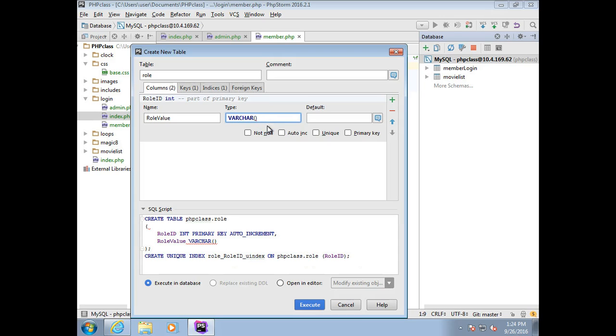And the role value will be either operator, admin, or member. For right now, those are our main roles. I'm just going to put 50 in here for now. I don't think we'll have a role greater than 50 characters. It can't be null. We have to have some role value. So I'm just going to execute this.